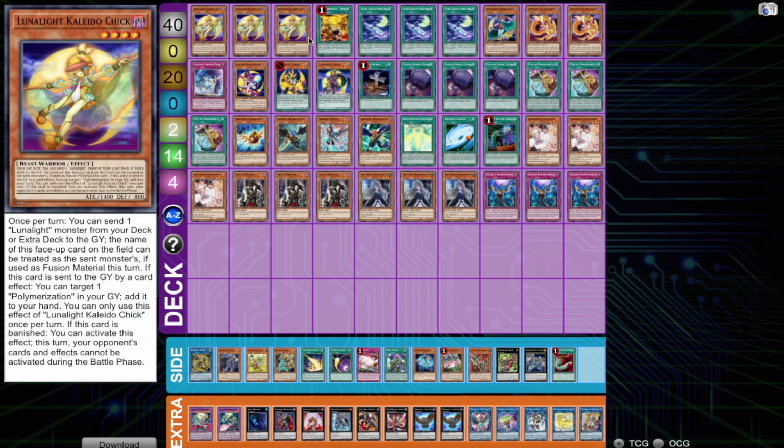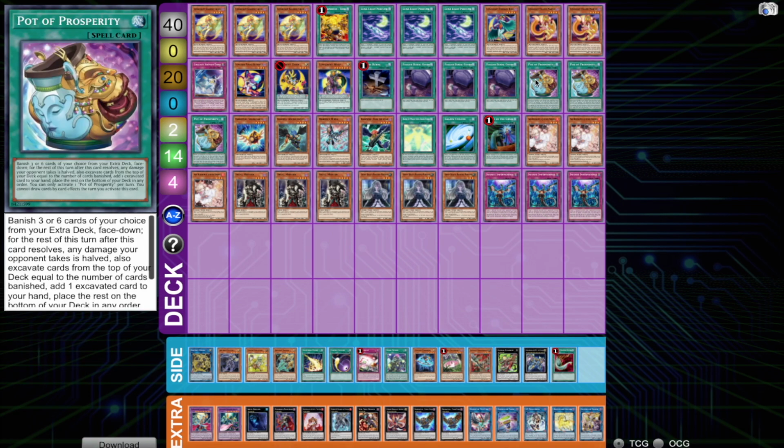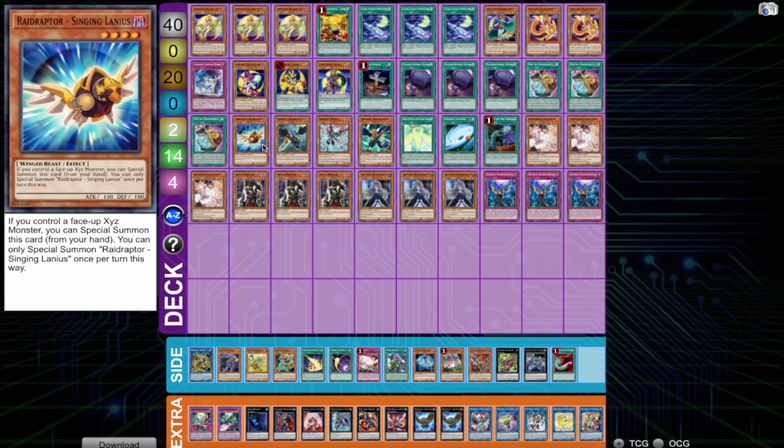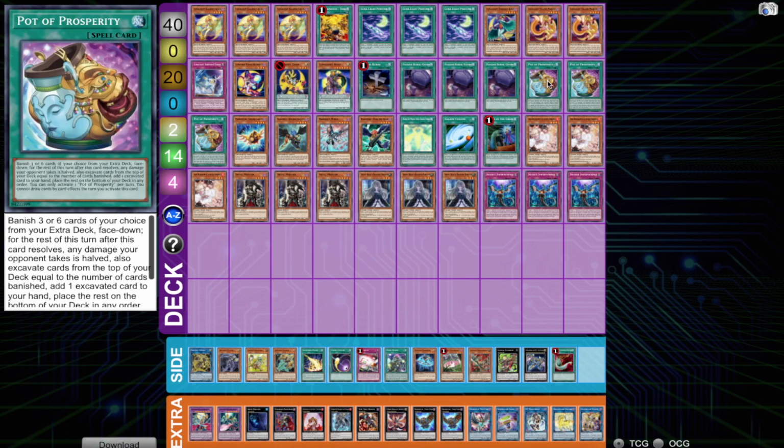So for the next list, it's pretty much the same thing, but I'm not playing the Small World. Instead, I'm playing the Prosperity, because it's less cards you have to play. Also, because you're playing all these bricks, it's a lot more space. So taking out the Small World is smart in this instance, because there's not really an OTK deck. This is a combo deck.